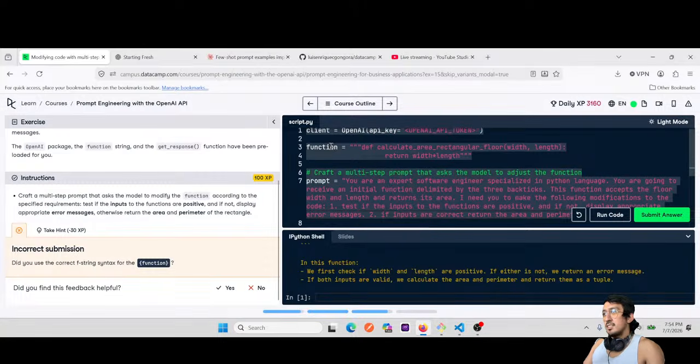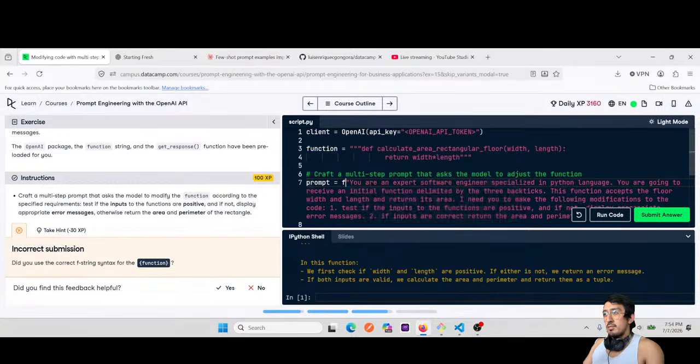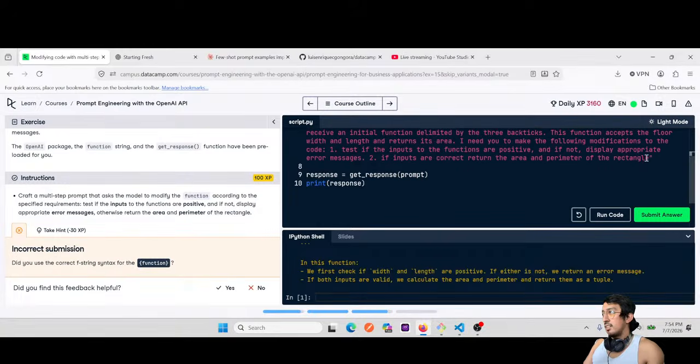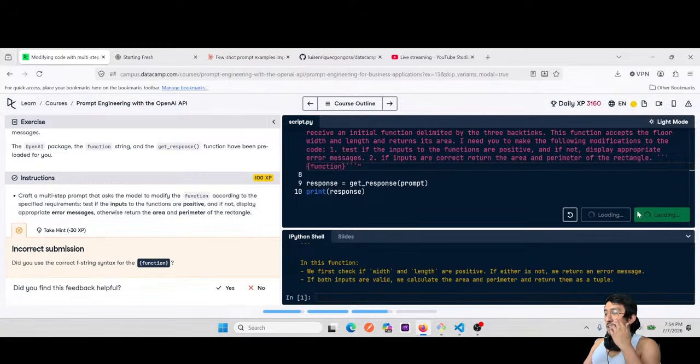Aha. So we forgot to define the f here, and then we forgot to do these 3. Yes.